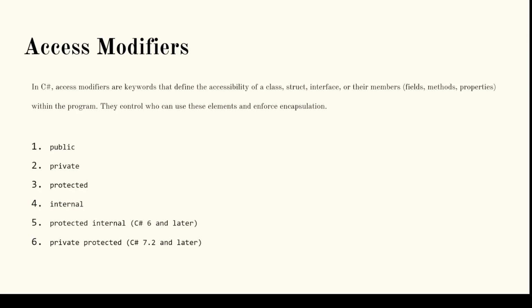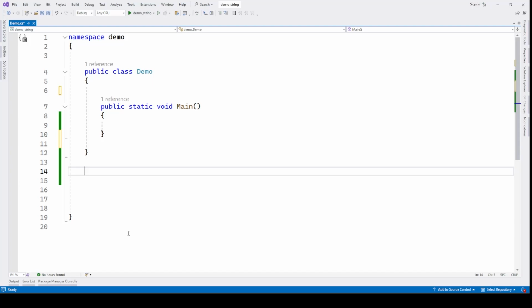So access modifiers can be used with type and type members. If you don't know what type and type members are, I suggest you watch part 49 of this video series. In that video, we have discussed type and type members. So let's open up Visual Studio and create a simple program and understand how we can utilize access modifiers in the real world. I have opened up my Visual Studio.